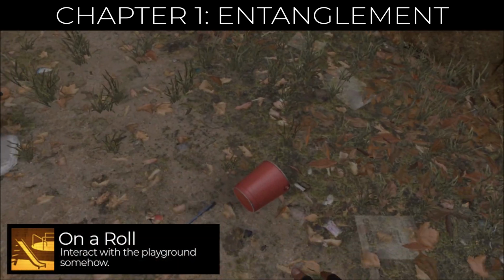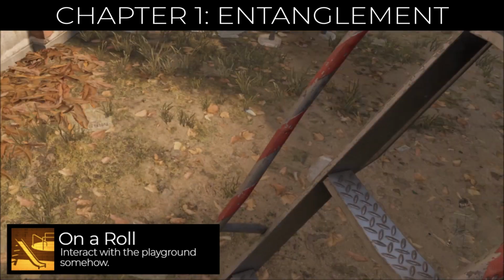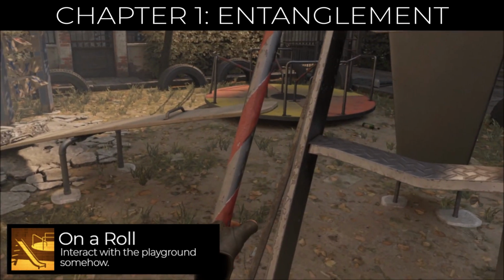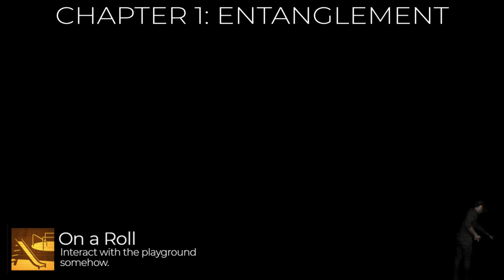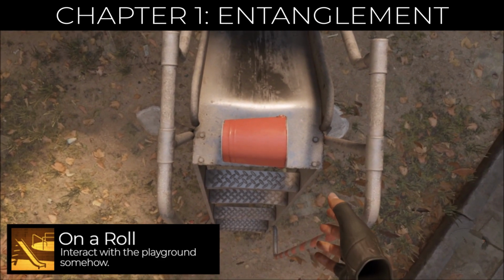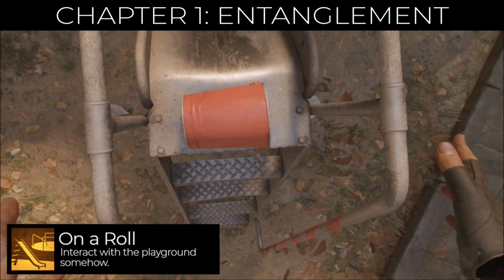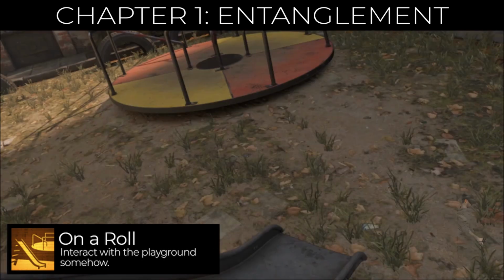Next is On a Roll. This one's misleading. You have to actually grab this red bucket, go to the top of the slide, and roll the bucket down. I tried this for a while, couldn't get it. I was messing with everything on there, and this is how I unlocked it. I accidentally drop it here, and I can't actually reach it, so I stand next to it, reach up, knock it down, get the achievement.